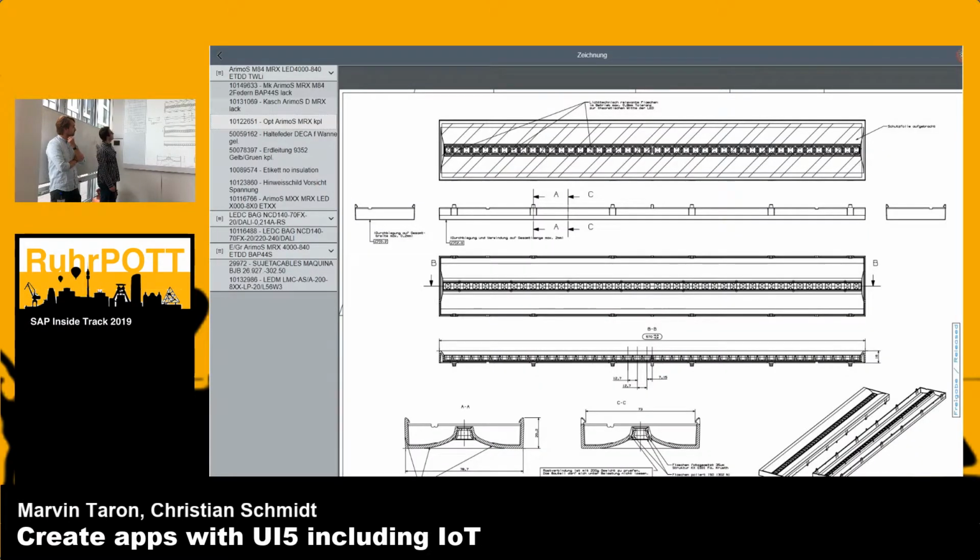And this is the inline document display. It is a standard master-detail layout which UI5 users will know. On the left the worker can choose the document he or she would like to display, and on the right you see this iframe integration where the data URL is automatically injected, and you will have this inline display of a technical document. For example, this is, I guess, a data sheet of a lighting material they should produce.